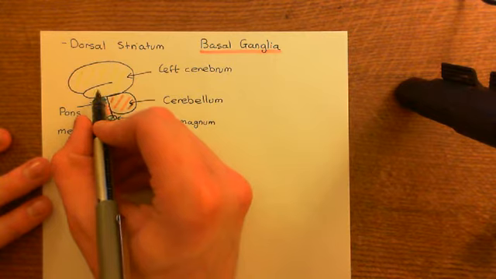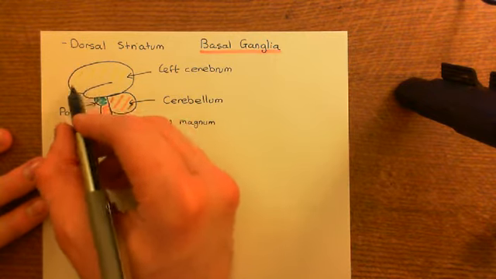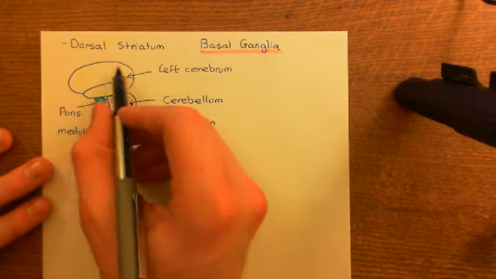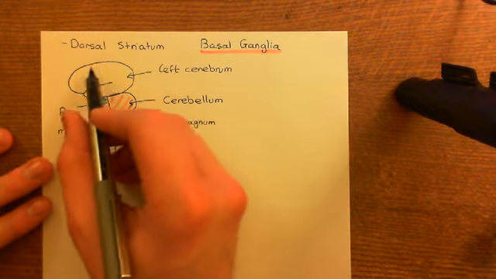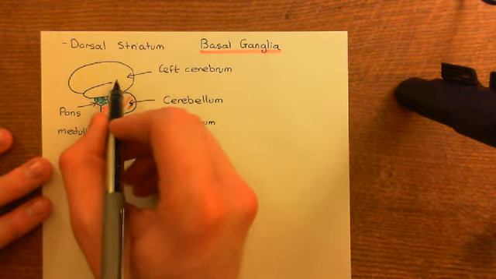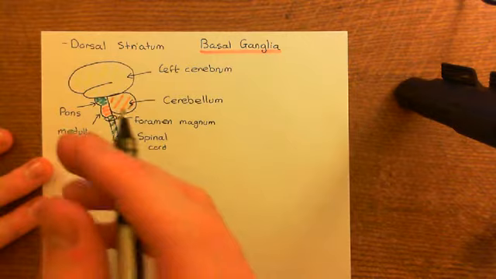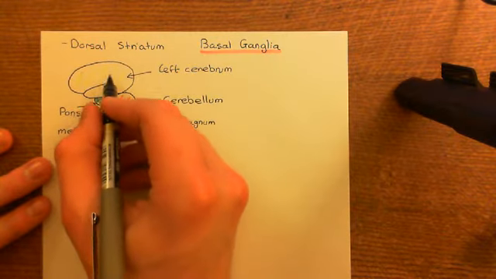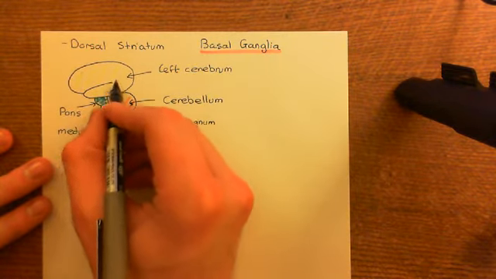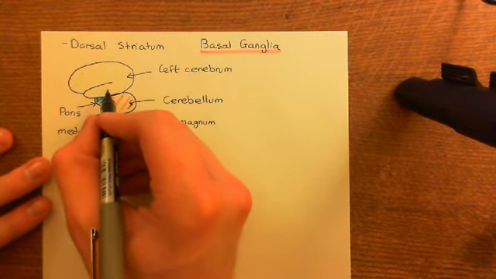Right, so the next picture I'm going to show is we're going to work our way up the brainstem. So what I'm going to do is take away the cerebral hemispheres. I'm going to take the left cerebral hemisphere away and the right cerebral hemisphere, which we can't see on this picture, but that's going to go as well. And we're now going to show other structures that are located in the middle of the cerebral hemispheres, which we can't see on this picture here.